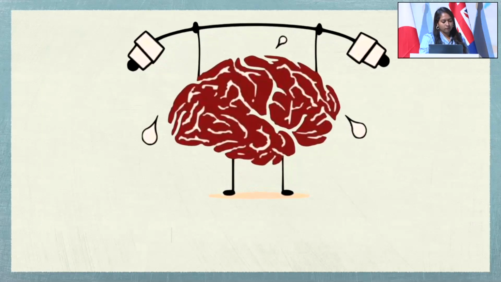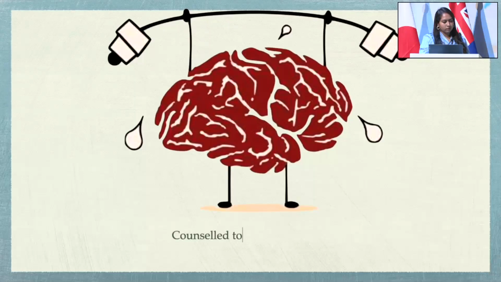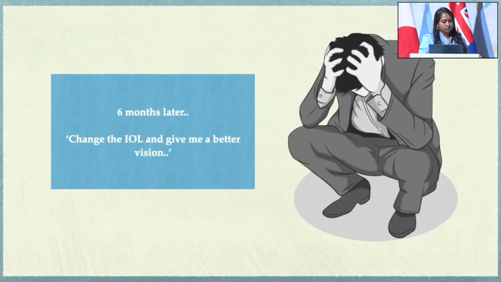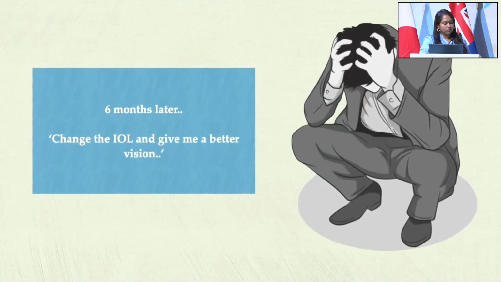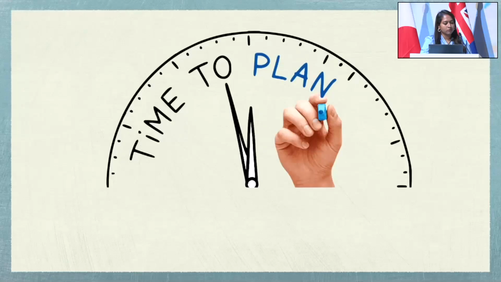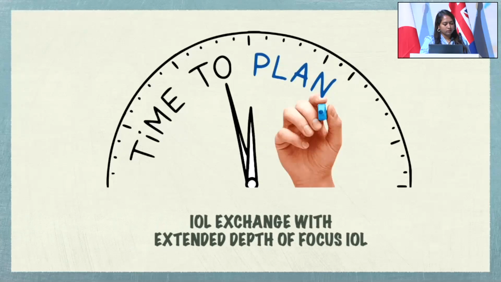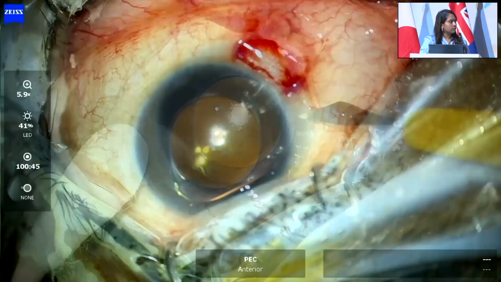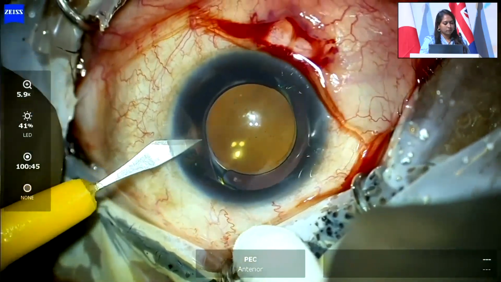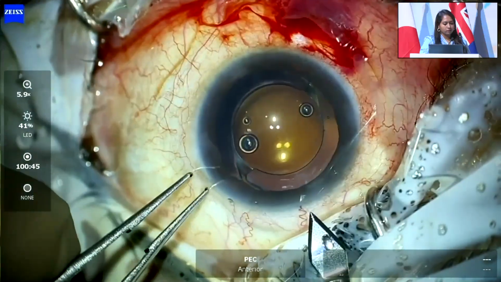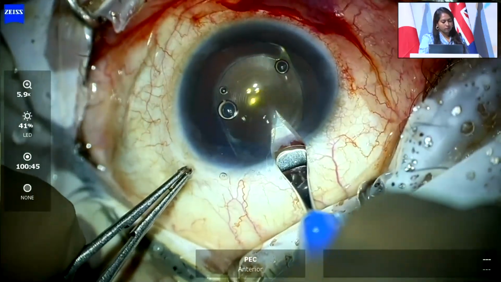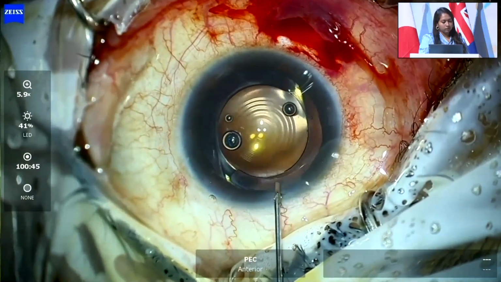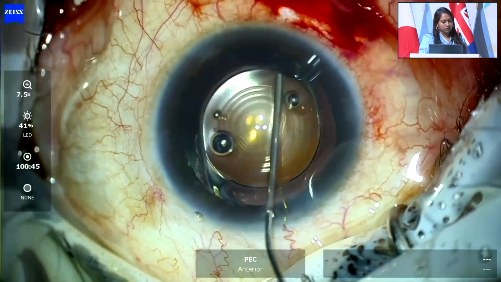The patient was counselled to wait and allow for neuroadaptation, as is advocated for the acceptance of trifocal IOLs. However, even after 6 months, the patient was unhappy and wanted a revision surgery. After explaining about all the possible complications, an IOL exchange with an EDOF lens was planned. Intraoperatively, after the clear corneal incisions were made, a generous amount of viscoelastic substance was used to separate the anterior capsular rim, the IOL and the posterior capsule from each other.